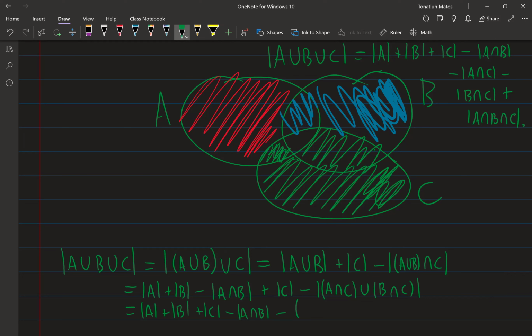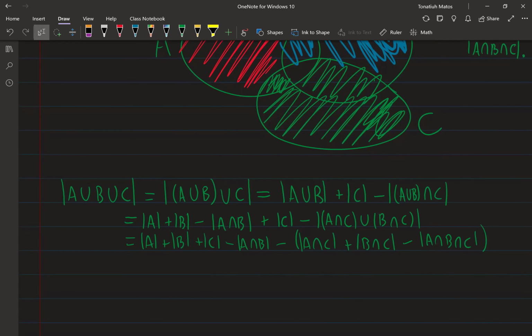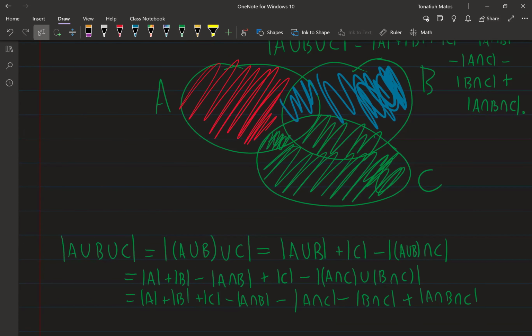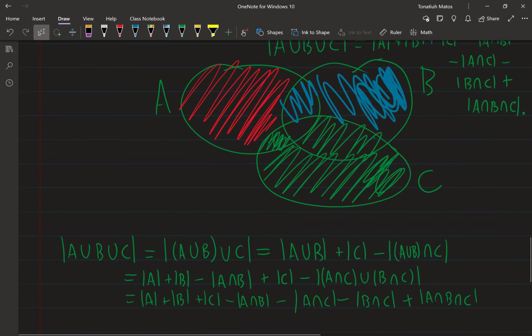And this is also a union of two sets, so I once again apply the rule. So this should be A intersection C, the first set, plus the second set, which is B intersection C, minus the intersection of both sets. A intersection C intersection, there's two C's there, but of course intersecting them doesn't make any difference. And I think you can see where this is going because you get the same result we had above, right? If I remove this parentheses, all I have to do is flip the signs, right? So this becomes a minus, this becomes a plus, and that's correct. You get the same thing.